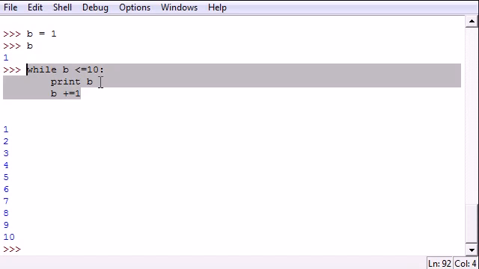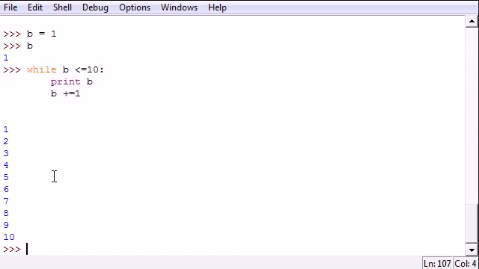Now, aside from the while loop, another loop I want to show you guys is something called a for loop. What the for loop does is pretty much loop through an object or sequence, like a list or something. Let me show you guys what the syntax for this is. So let's go ahead and make a list called grocery. Let's just name it GL. I don't feel like typing that. For grocery list. And what do we want in here?